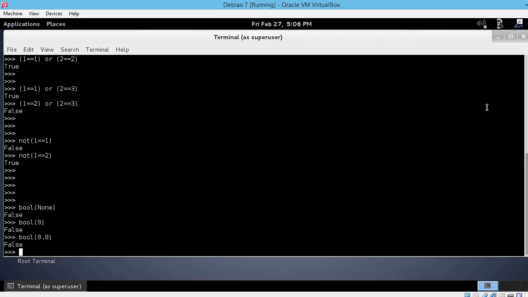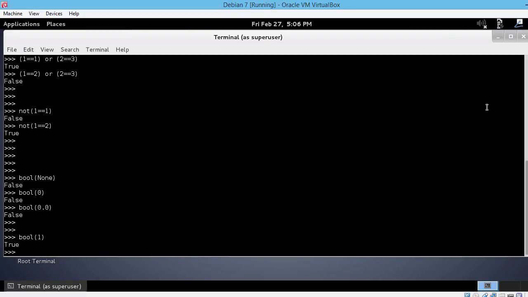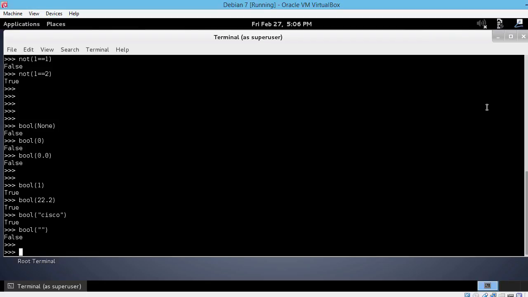Okay, you get the idea. All other values in Python are considered true. So let's do a bool of 1 is true. Bool of 22.2 is true. Bool of Cisco is true. Bool of empty string is false. Okay, so I think this is pretty intuitive.